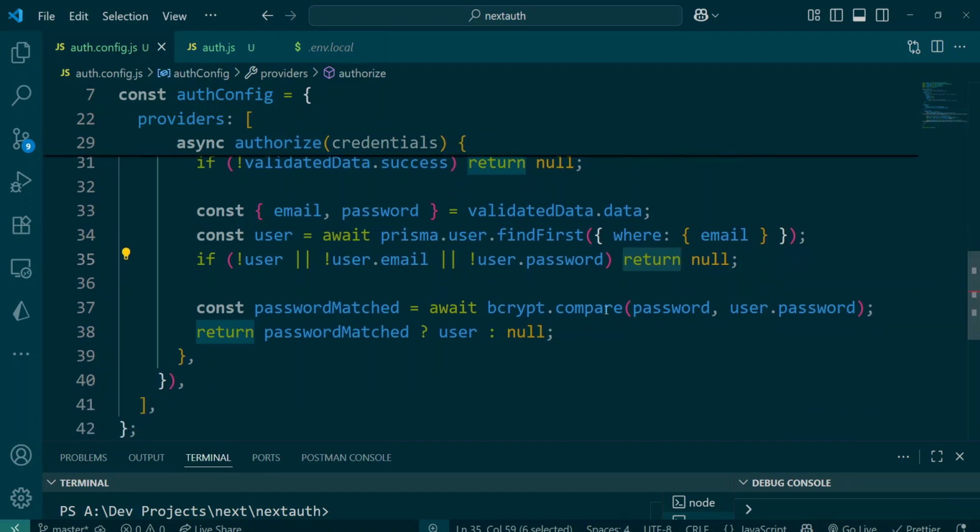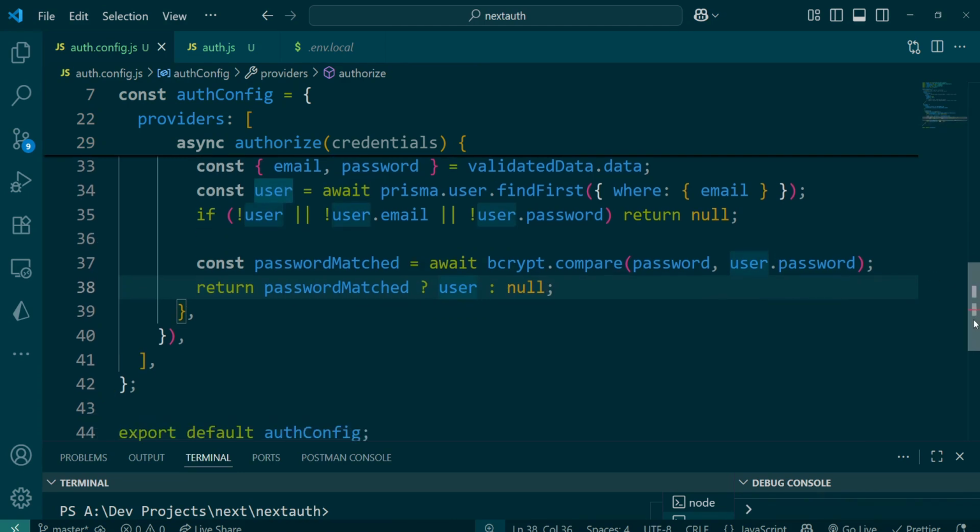Then we compare the password that is supplied by the user and check that against the one that is existing in the database. And if there is a match, if this one is successful, we return the user. Otherwise, it will nullify the user.